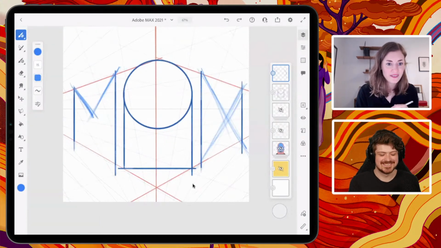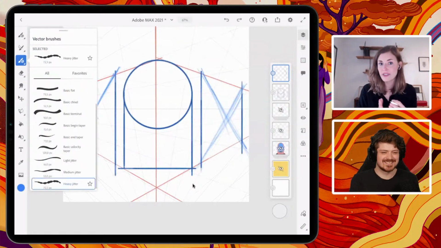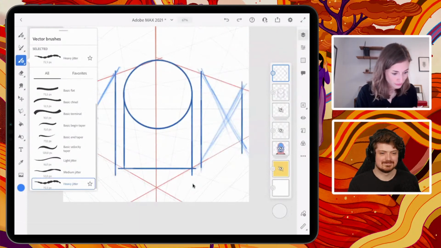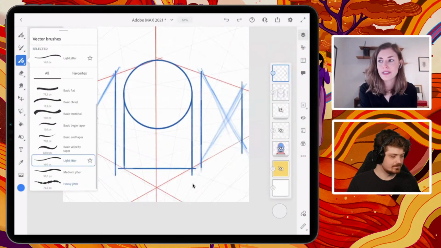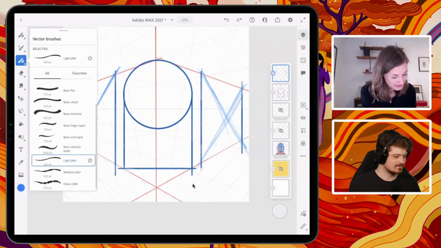Jumping over to another one, of course, the vector brush. No, I almost forgot. Yes. Fresco can combine pixel and vector brushes. This is pretty much like a unicorn tool for anyone who likes to mix both. And there are 2 new ones here. It's the medium and the heavy jitter brush, which basically means your lines will look more organic, more real. They will have a bit of haptics, which is pretty cool. Yes. So check those out.